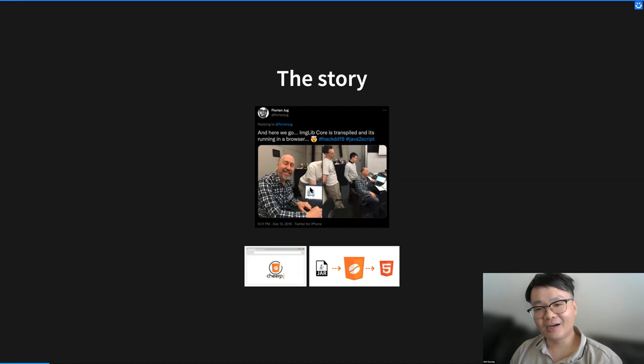Then, to move forward to ImageJ, one problem with JavaScript is that the toolchain is not so complete. So you need to do a lot of manual work compiling and getting the source code of each dependency. After a few months, I was looking for different options and found another tool called JWebAssembly... called ChapJ. It's a commercial compiler tool which allows you to just throw in a jar file and run a command line, and then you get a bunch of JavaScript files that you can run in the browser. I tried it and it was amazing that it worked the first time I tried.